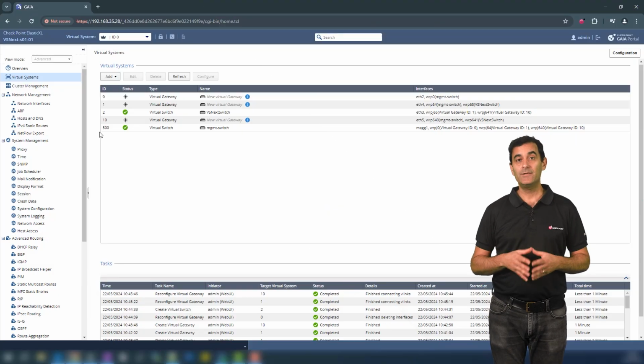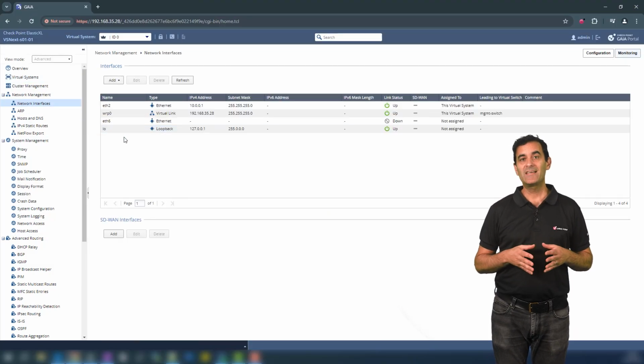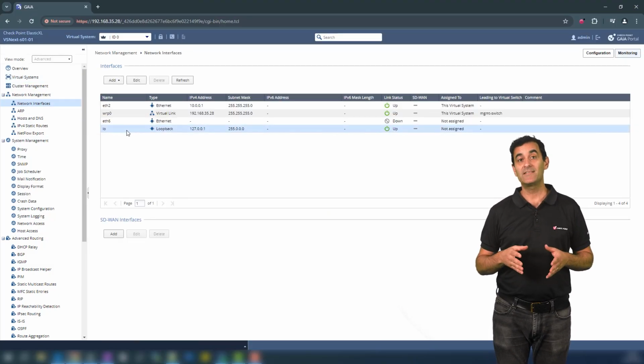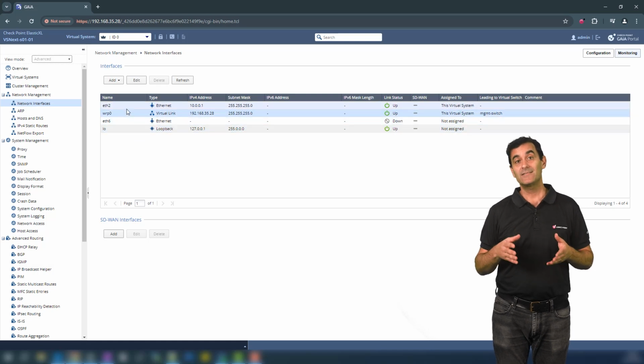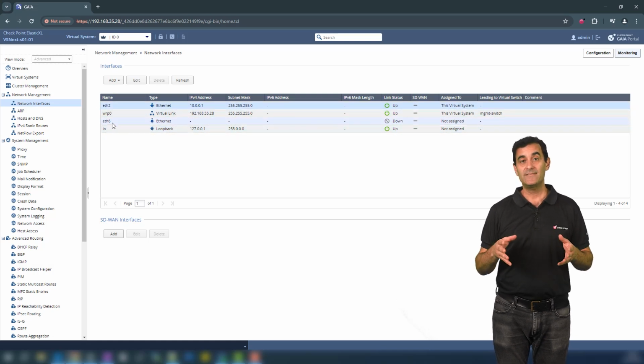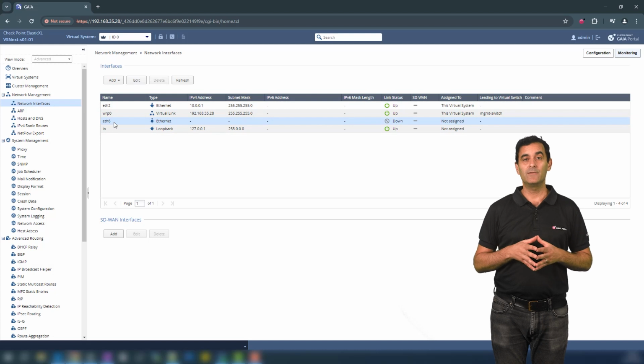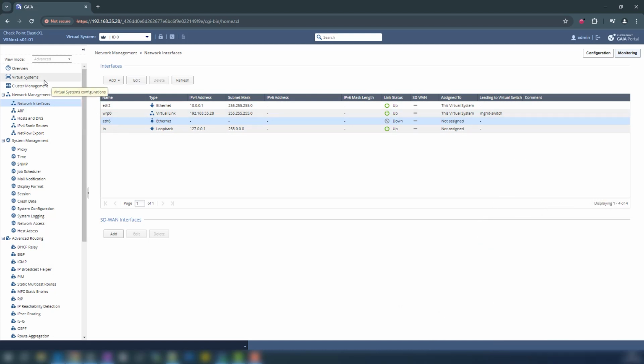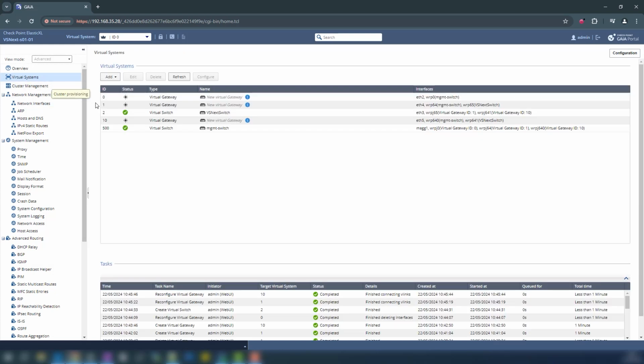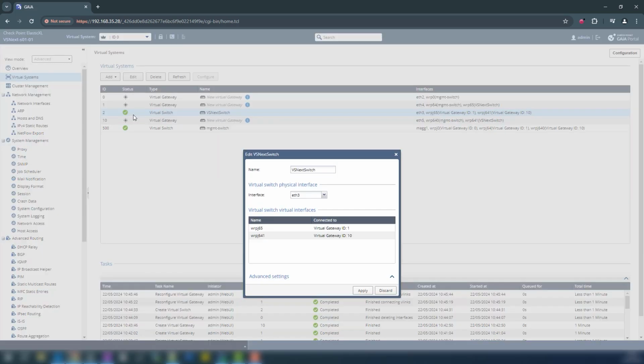Let's go back to the Network Interfaces section, where we can see the list of available interfaces has shrunk since we assigned some of these interfaces to our VSs. They are not in this list anymore. Moving up to the virtual system to review the interfaces on the vSwitch, we can see that each logical interface has its own ID and to which VS it's connected. Let's see how it looks in VS2. We can see the logical interfaces that are assigned, each one to its own vSwitch.